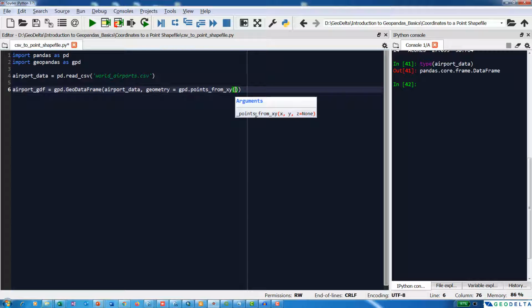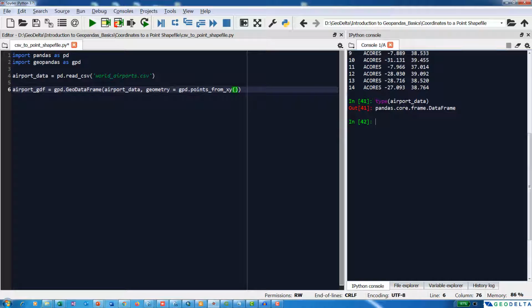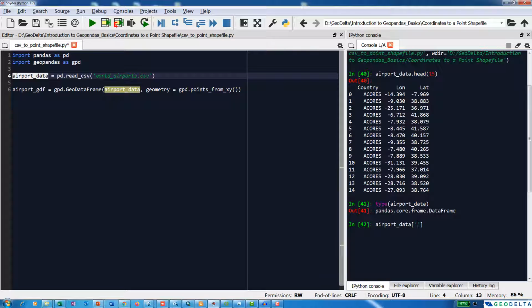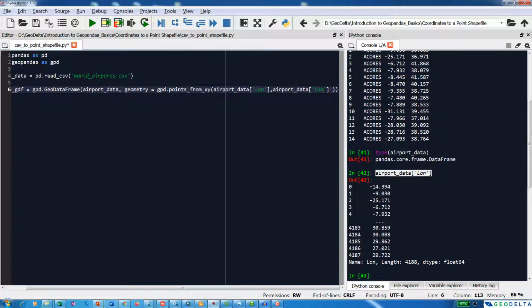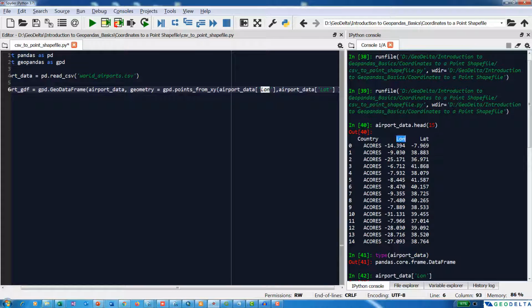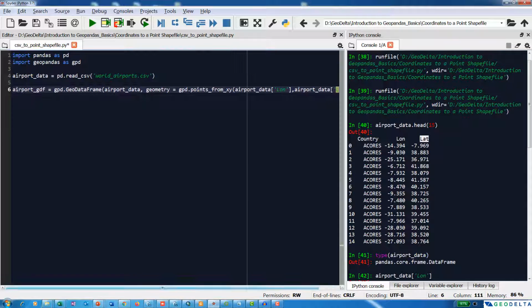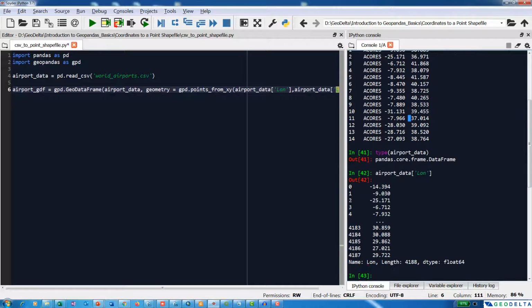Alright, now what we basically have to do is provide the list of longitude and latitude values. For example, you can access the longitude values over here by simply specifying the column name. If you need to know the longitude values, you can do it like this and it'll show the longitude values. So I'm going to specify this set over here as the longitude, and then similarly you have to specify the set of latitude values as well. I'm going to change this to latitude. So this longitude is referring to this one and this latitude is referring to this one. Alright, so that's pretty much it.